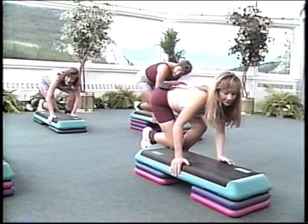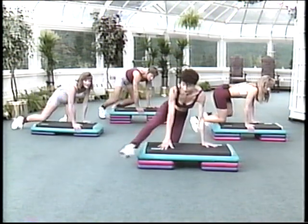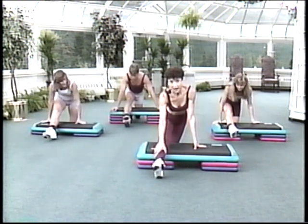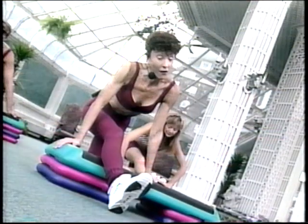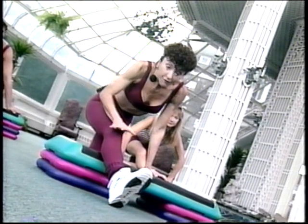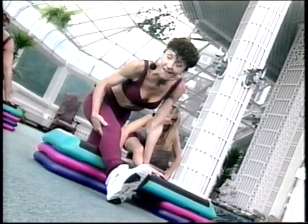Now, we want to go to our hamstrings, which are typically very tight. So if you'll come down here and straddle the step and rest your calf on the edge of the step. Now support your body weight in your hands and just flatten your back, or maybe you want to think about pulling your rear end away from your knee. Can't you feel that hamstring stretch back here? I can sure feel it.